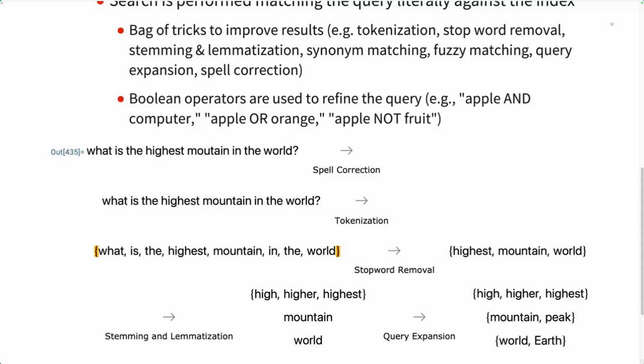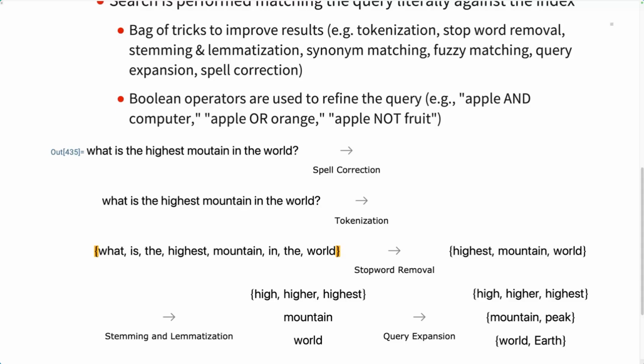Apple or orange probably goes more in the fruit direction, but Apple not fruit and Apple and computer will help constrain results to documents that hopefully do not contain the weather report on the Apple fields for this year, but more the financial reports for Apple, the company.